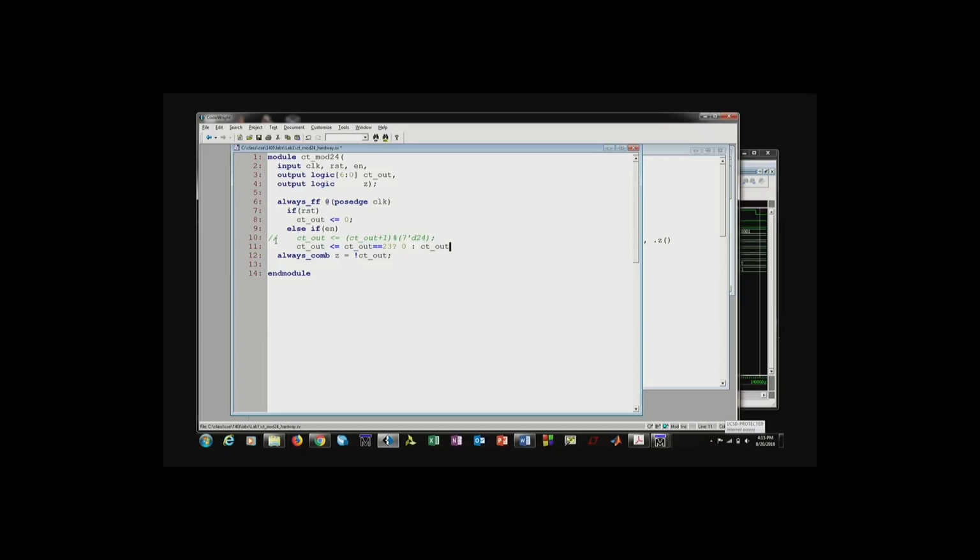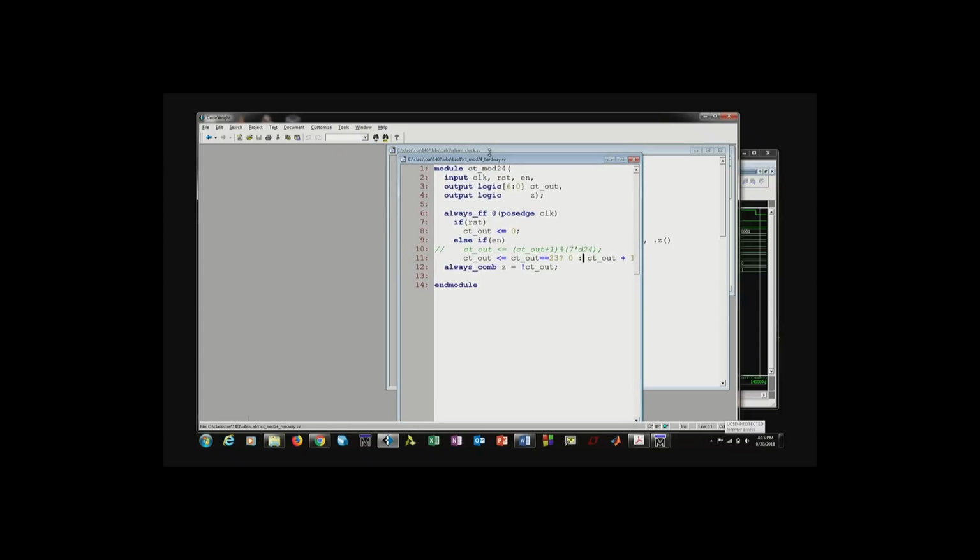That's all we have to do. But that's what this literally does for me. So all your counters, either mod 60 or mod 24, should have some sort of thing like that in them.